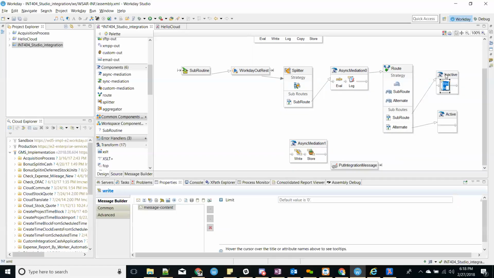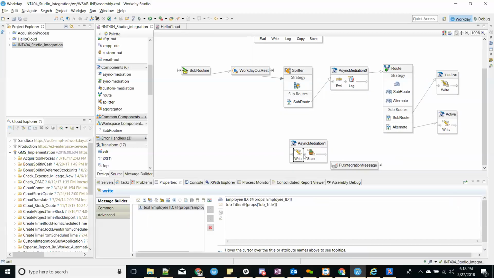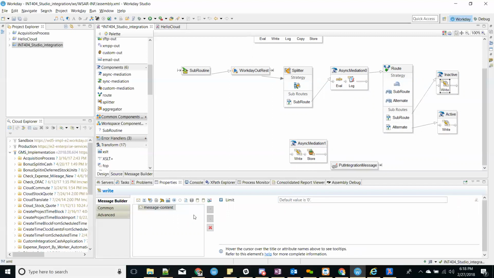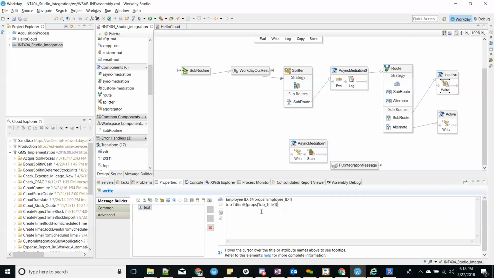Write in each one now. We can write in each one the same text, but also give an active status there, so we know what this message is. Let's do this, and then give.